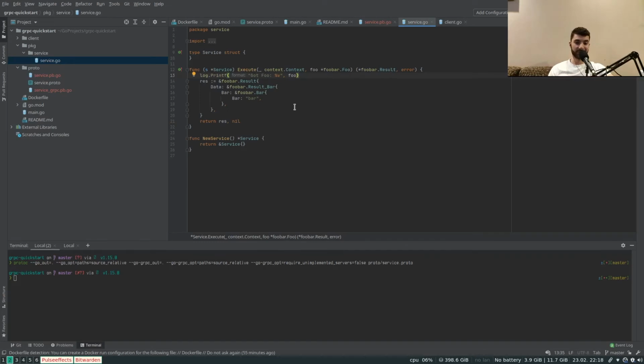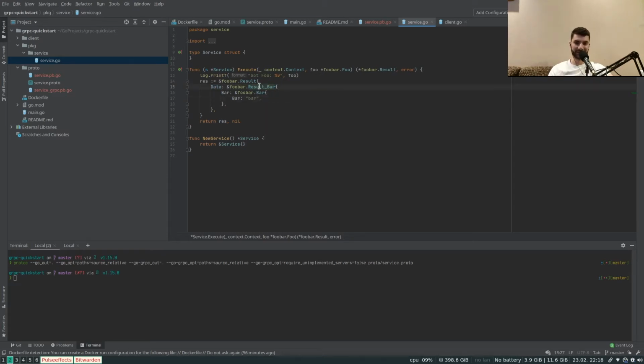So it's going to be a fairly simple service. We just log the value of the foo parameter that we got, and we just respond with a constructed result, which we construct here. Inside of the result, we have to specify the data attribute, which is a one-off. So either it's a result error or it's a result bar.